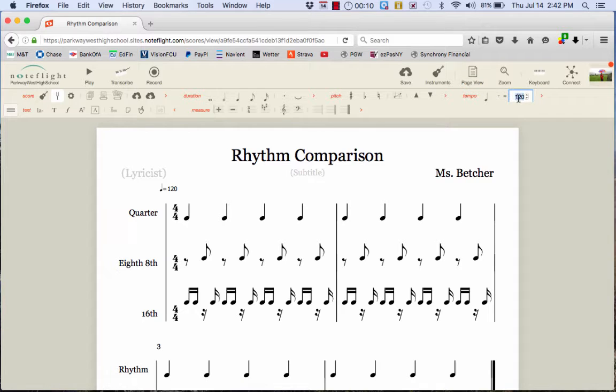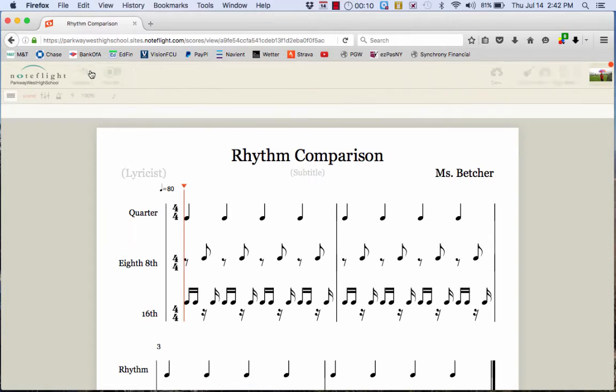Another thing you can play around with is the tempo. If the beat is 120, that means there's 2 beats per second. So if you think about 60 seconds in a minute, if 60 is double, 120 is that. So if I make this lower, such as something like, let's say 80, and you'll see it changes here, it's going to slow the piece down immensely.